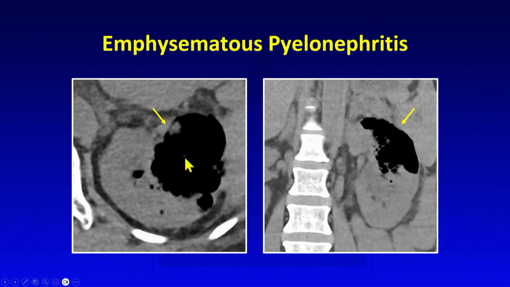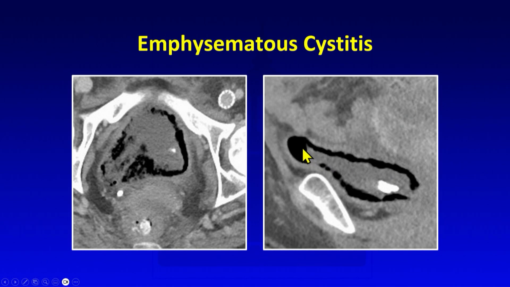This is an example of emphysematous pyelonephritis in which we see this gas collection that's within the kidney, so pretty easy diagnosis. This is another case of emphysematous cystitis in which we can see the abnormal gas that's tracking along the bladder wall. It's important to mention that we frequently see gas along the antidependent portion of the bladder in patients who have recent instrumentation or indwelling Foley. The emphysematous cystitis, we want to look for gas that's going all the way around the wall, not just the normal gas that we would expect.